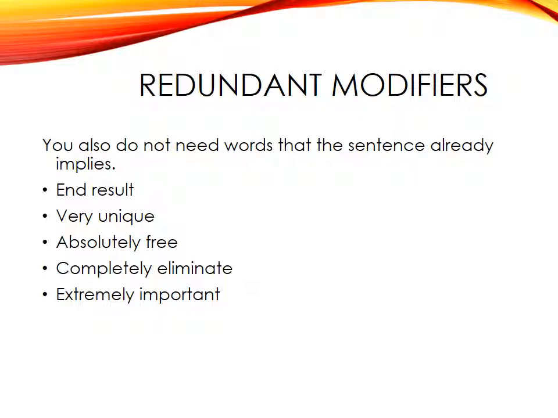Very unique. Never say something's very unique because it's either unique or it is not unique. There's no gradation of uniqueness. Absolutely free. There's nothing that's absolute. There's no thing that is not absolutely free. If it's free, it's free. If it's not, you're paying something, right? So it's just simply free.